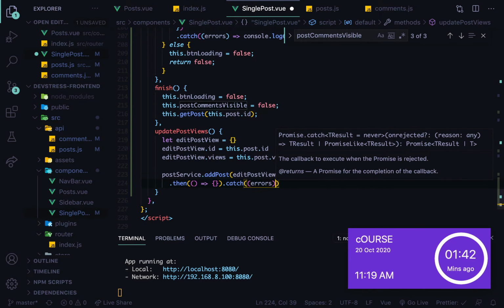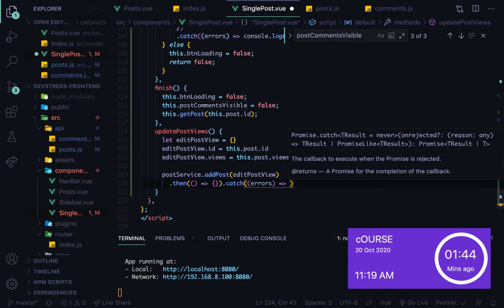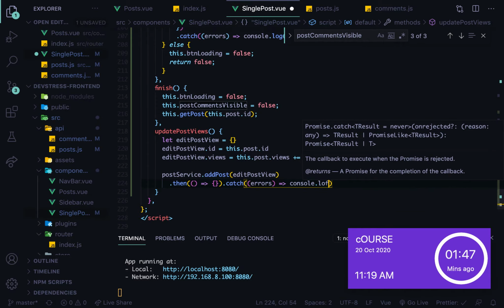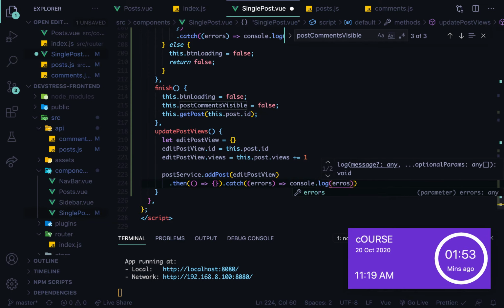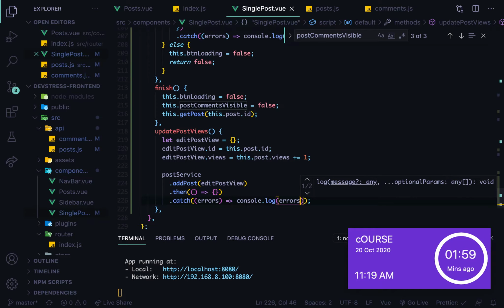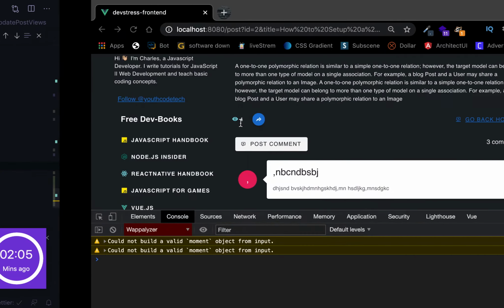If there are any errors, you should console log it. Is that the correct form for errors? I think I'm missing another R. So that's what we want to do here. So the then shouldn't do anything. Errors should just catch our errors, and then we update the post views. So we save it.